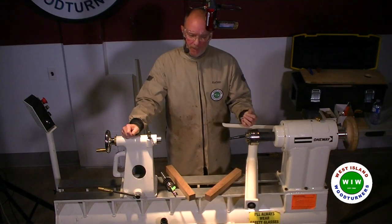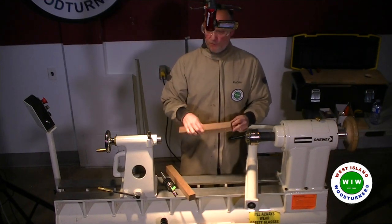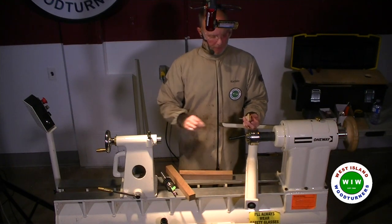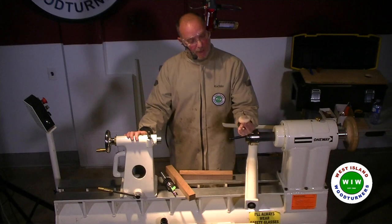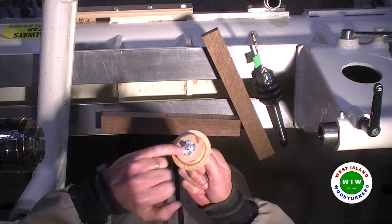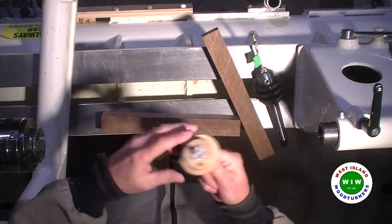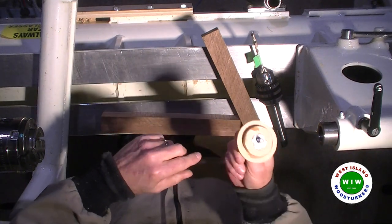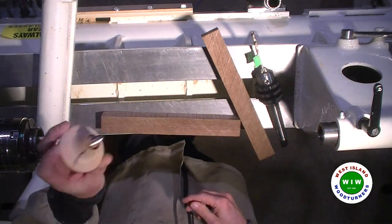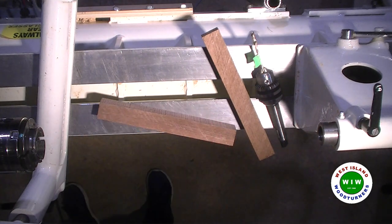And what I found, I was trying to just hold it in a chuck or in a drive center or whatever the case may be, but it was very difficult to get that lined up all the time. So what I did is I made a little chuck that has a hanger bolt in it. The machine part, I think it's got one of these threaded fastener things that go in the back, and I jammed that in there. It loosened up with time, so I actually glued it in there. The hanger bolt wood thread side comes out the other side, so I just drill a hole that fits this, and then I'll thread it in there afterwards.